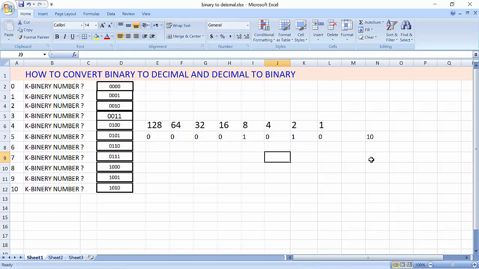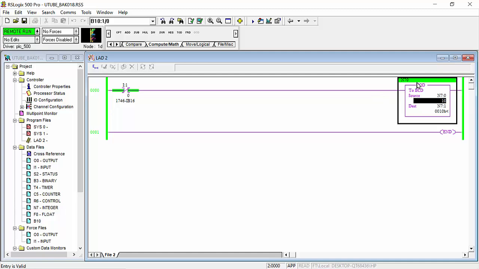And this is our binary answer: 1 0 1 0. So the binary of decimal 10 is 1010. Let's check in the program whether this command is working properly or not.